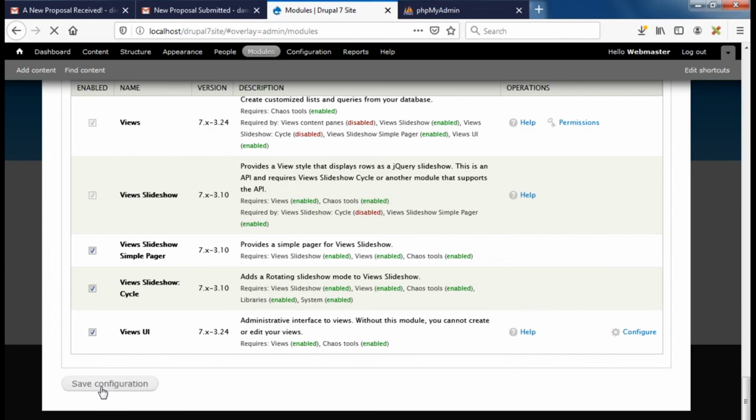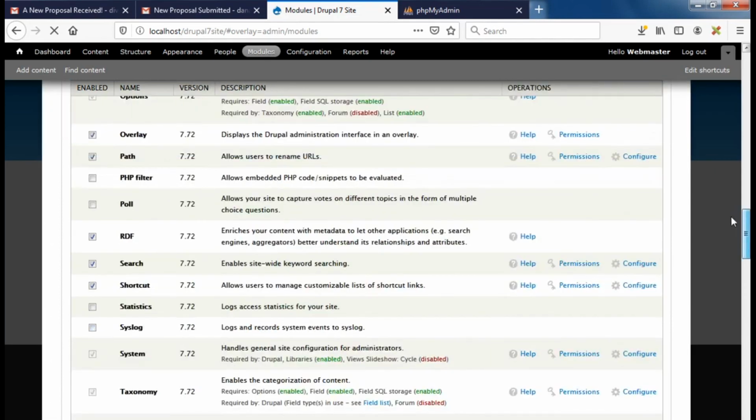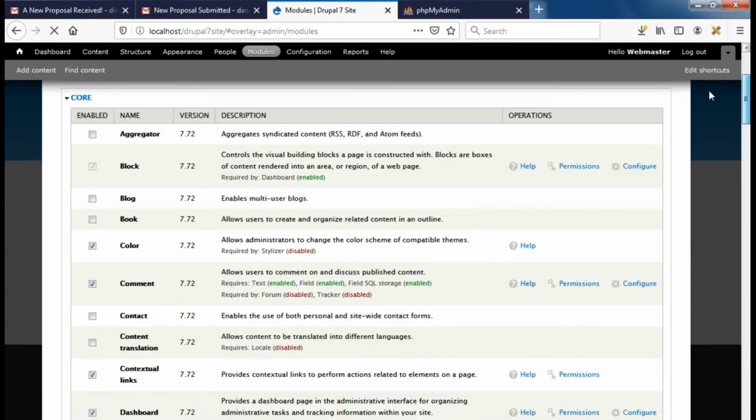Okay, like I said earlier on, you patiently have to wait for your configuration to be saved. I have a slow server here.